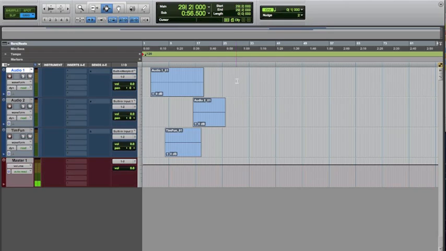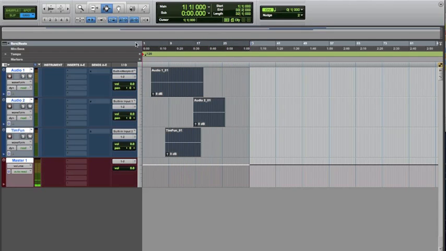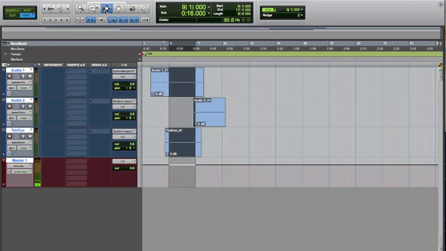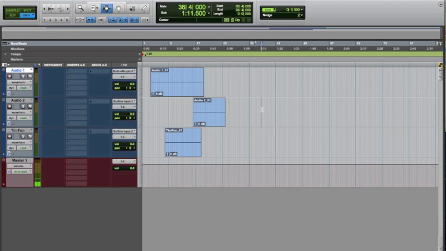So I can do that individually on the track itself, but if I want to highlight everything, notice that if I click on the timeline and highlight, it highlights everything in the session. And just a reminder, this is the selector tool. So this is kind of what the selector tool does. It's like the icon in Microsoft Word when you're selecting words and paragraphs and sentences.